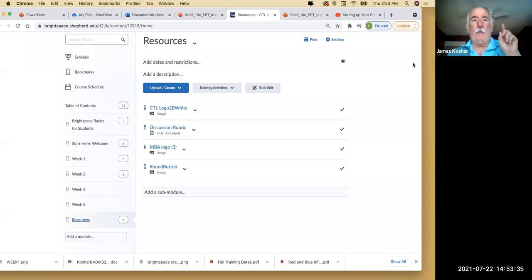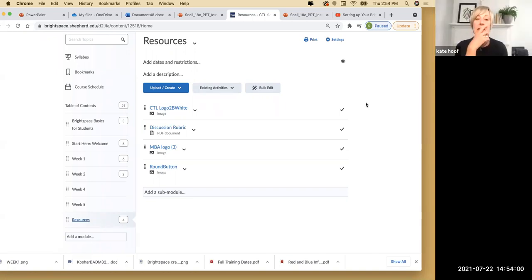Arguably, I could see where I'd put all 16 PowerPoint slides in the resources area. And then every week, all of the 16 weeks, I would just go over a high level explanation of what we were doing that week, and then remind them to go to the resource area and review PowerPoint slide 1 and 2 or whatever. Yeah, you could do it like that.